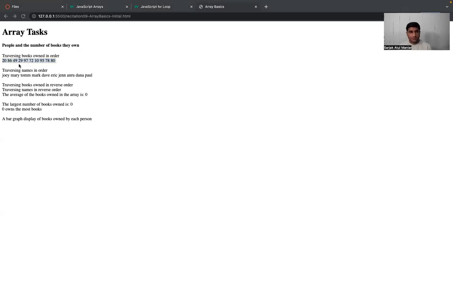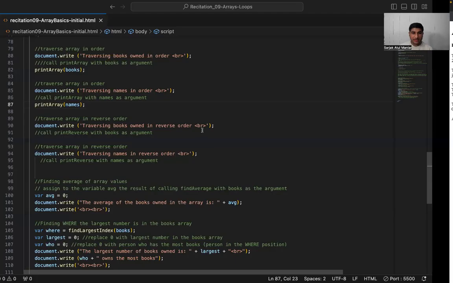Of course, you would not be able to get the same values as what I have currently, because the random number generates random values, right? So this simply means that Joy has 20 books, Mary has 86 books. That's it. So let's quickly see how we want to perform the reverse operation for both of our arrays. I will give you the explanation for one of the arrays, and you would be working on the implementation for the other array, right?